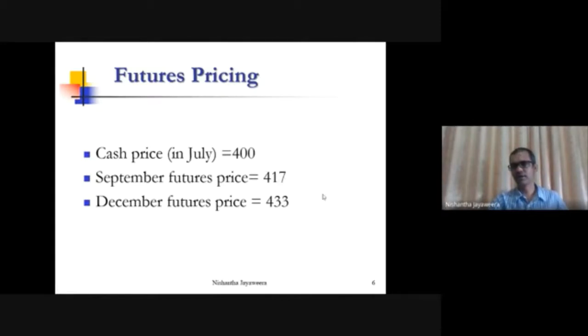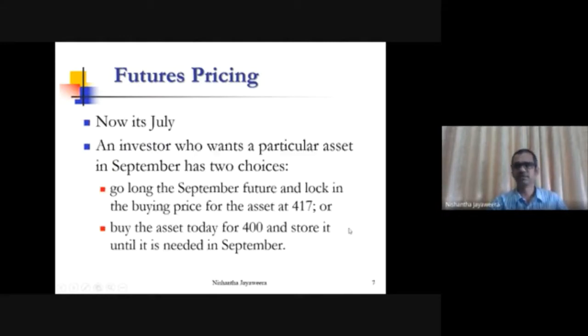So this is an example only. We'll see whether this is true everywhere, for each and every asset class and each and every market condition, whether this relationship will hold or it may differ. We'll see that later. For the time being, consider these things. What does it mean here indeed?